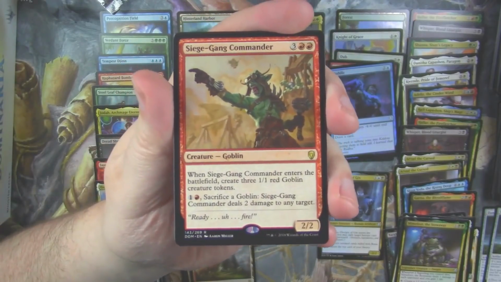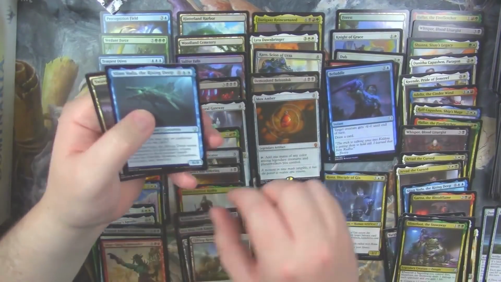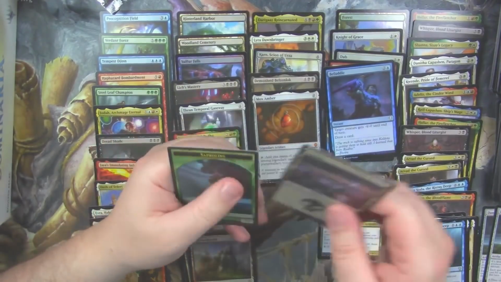The guy that nobody likes. He has seen a number of reprints, but that's okay. He's still pretty cool. He's a cool little goblin man. Slinvada as our last legendary.